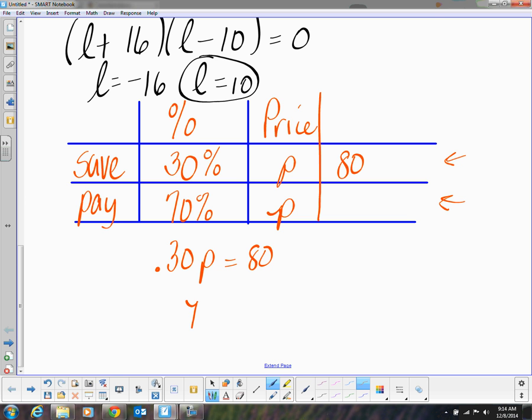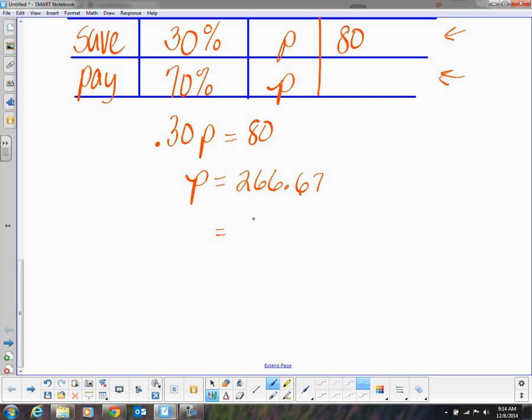And when I was doing this on Friday and I did this division, it came out to be $266.67. And I'm thinking, who in their right mind would buy a sweater for $267? And I thought I got it wrong, but guess what? That was the answer. So anyway, maybe if I earned $500,000 a year, maybe I'd buy a sweater for $267. Any other questions on 1 through 8?